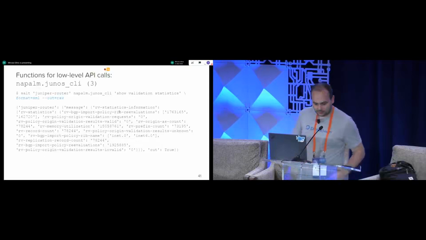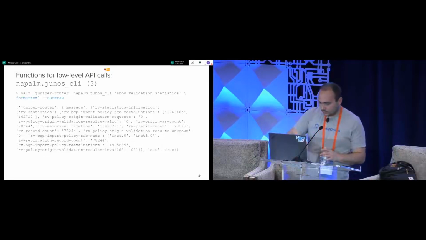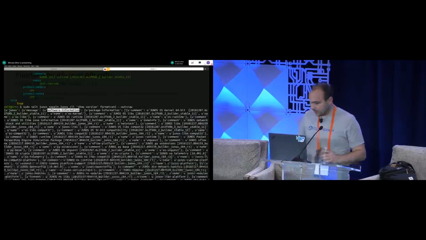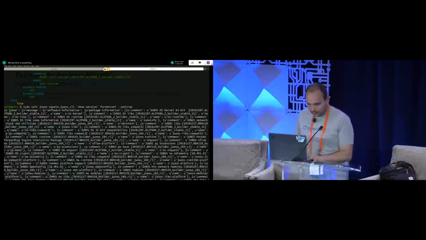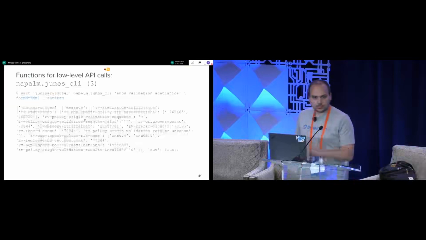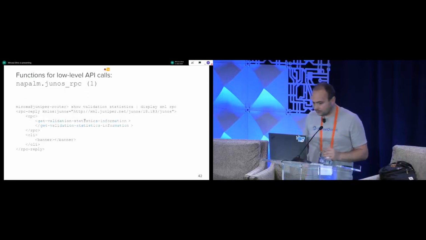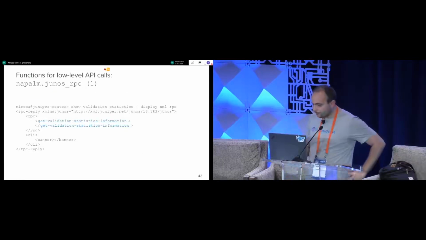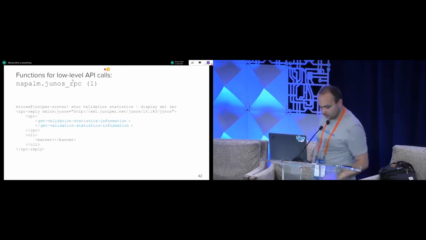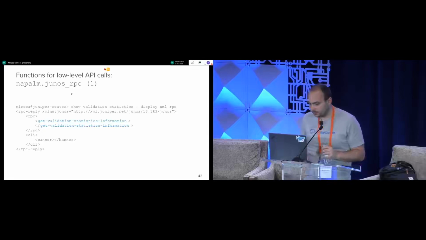I will have a very specific example for that in just a moment. If you want to execute this example I'm doing here, feel free to do it. I actually quite encourage you to execute random commands that you want. It's good for you to get hands-on. And in the meanwhile, let's go to the next function, named napalm.junos_rpc.